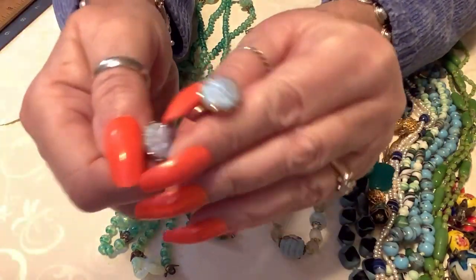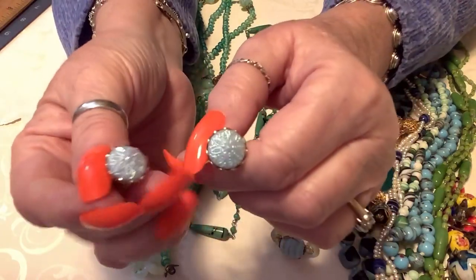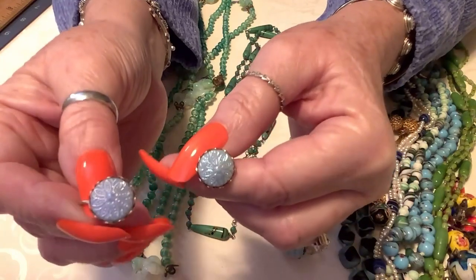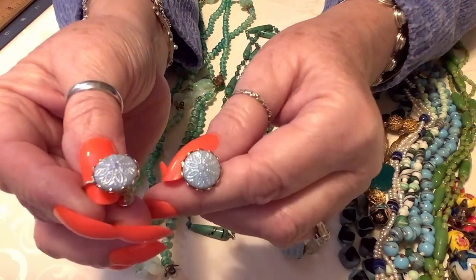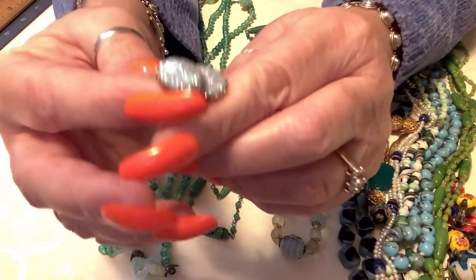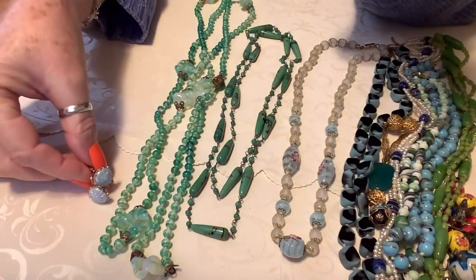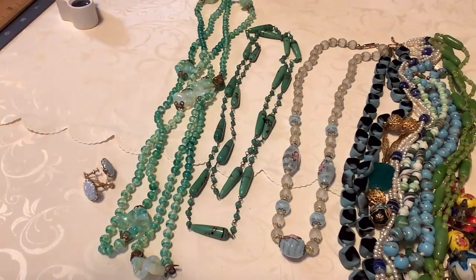But these are beautiful. These are screwbacks. Look at those. Very light blue with just a beautiful sparkle to them. These are just beautiful. And I'm going to put 14 on those. There are those. Those are beautiful.